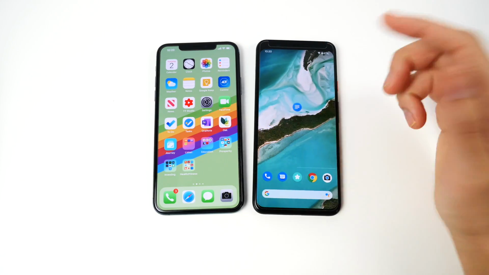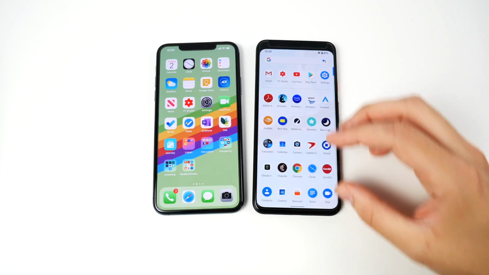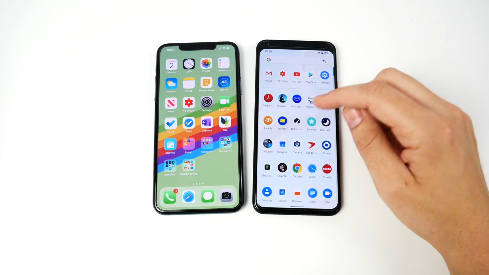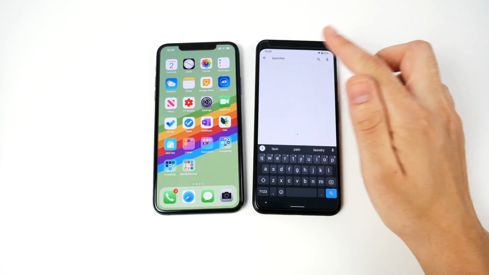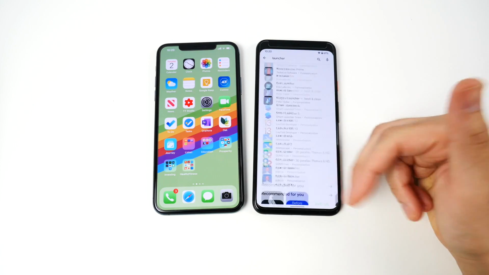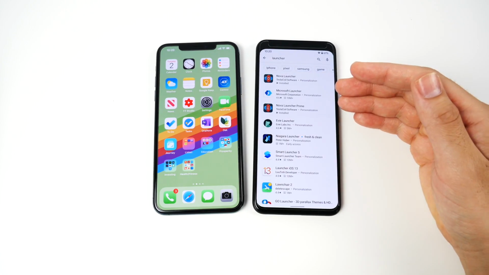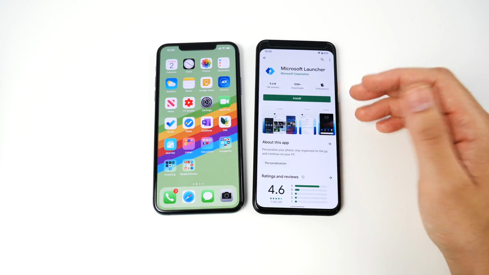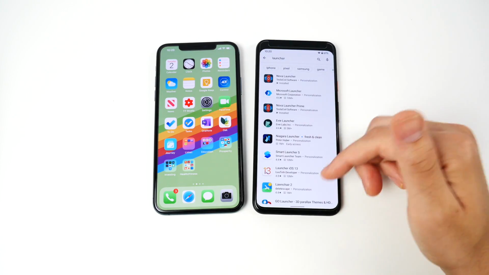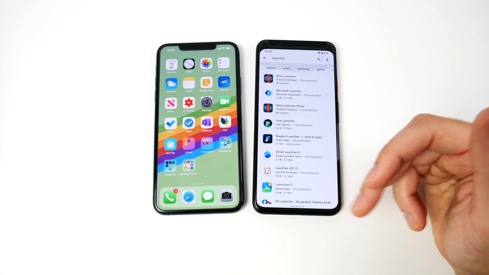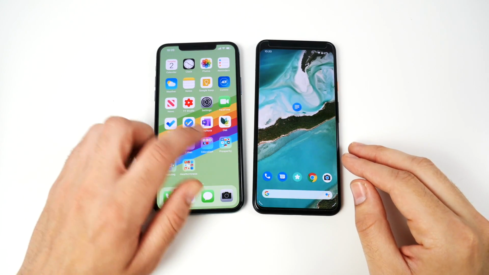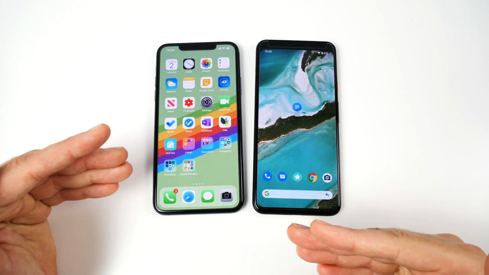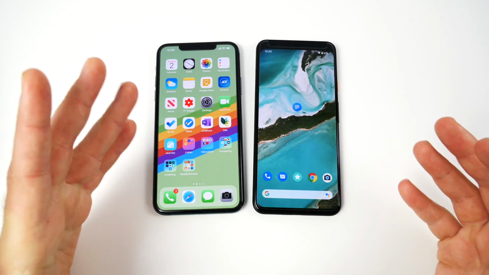Next up is, of course, that the customization is pretty much endless on the Pixel. You can change different launchers. So if we go to the Play Store, you can download tons of different launchers and really change up the entire experience of your Pixel device. You can make it a Microsoft launcher and just run it with the Microsoft launcher. So you can really change it to your own liking. That's still a very strong case to use an Android phone, whereas with iOS, it still looks pretty similar to how it looked 10 years ago with this software over here.